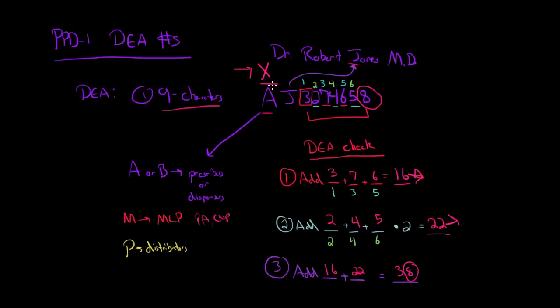And a common example is for Suboxone, which they have to have separate prescribing rights. So that's all for today and the DEA numbers. Thank you, and this concludes the data entry and reception videos.